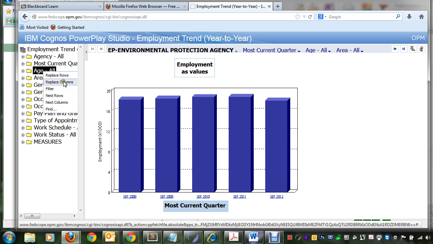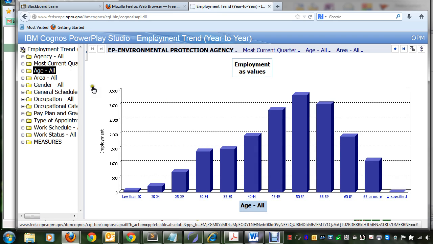Replace rows means this is the y-axis. Replace columns means this is the x-axis. I want to choose age as my x-axis, so I'm going to choose replace columns. As you can see, my y-axis is number of employment, and my x-axis is age, different age groups.